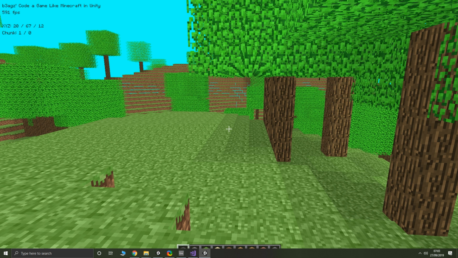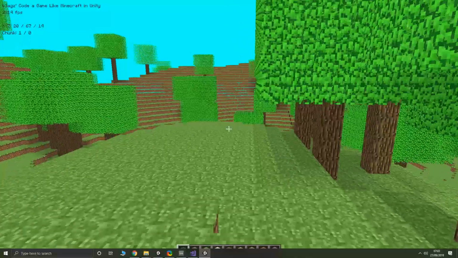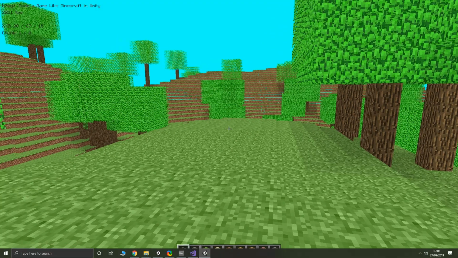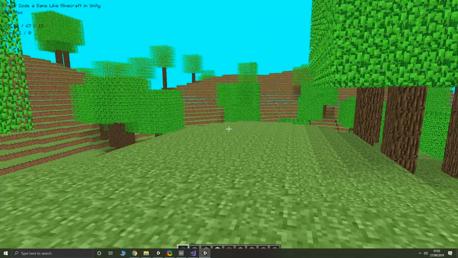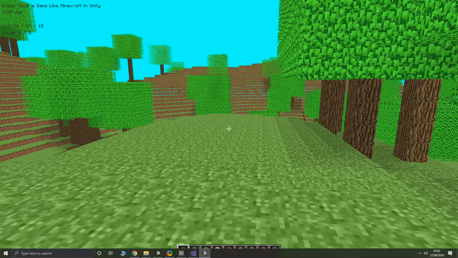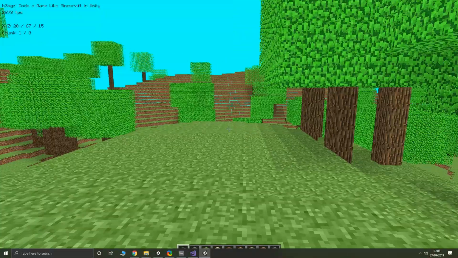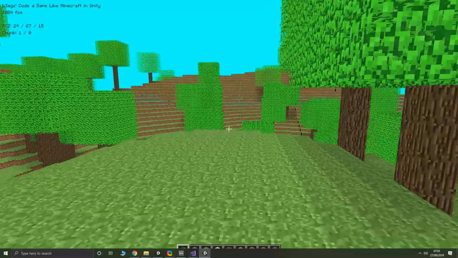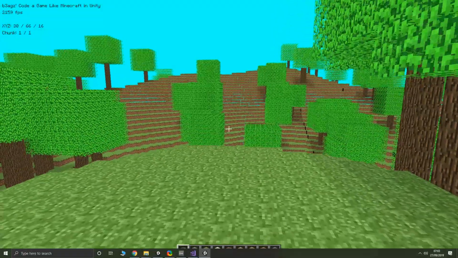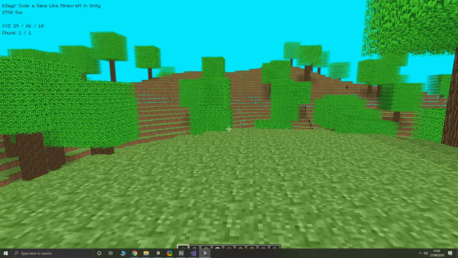There seem to be a lot of problems where enabling vsync causes the mouse to go funny, and that's usually people using Time.deltaTime in their mouse code, which I'm not doing. But I can't find anything the other way around, where disabling vsync causes the mouse to do this. It doesn't do it in the editor, it only does it in the build. So I can't figure this one out. If any of you know, please leave a comment or send me a message on Discord or whatever. Just be aware that I have tried a lot of very obvious things.